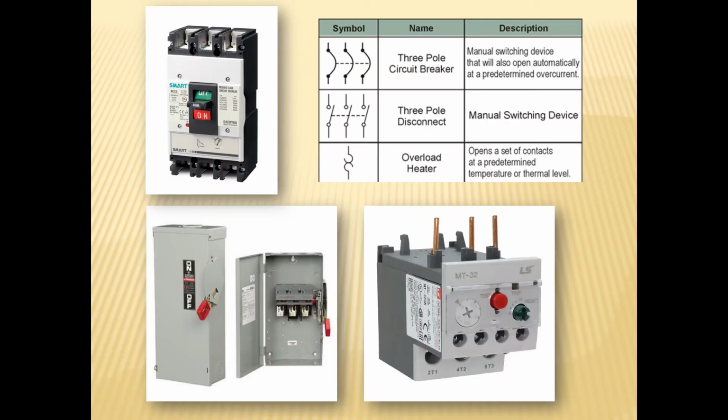With our motor control circuits, we need to be able to understand these three different symbols as well, where we have a 3-pole circuit breaker, and so that is my circuit interrupter. It's also my first overload device for my motor controls. I also have a 3-pole disconnect, so it's going to show 3 interlocked normally open switches in order to disconnect all 3 lines at the exact same time. So that is a manual switching device. And lastly, we have our overload heater, which forms part of our motor contactor and interrupts the motor circuit in case of an overload condition.